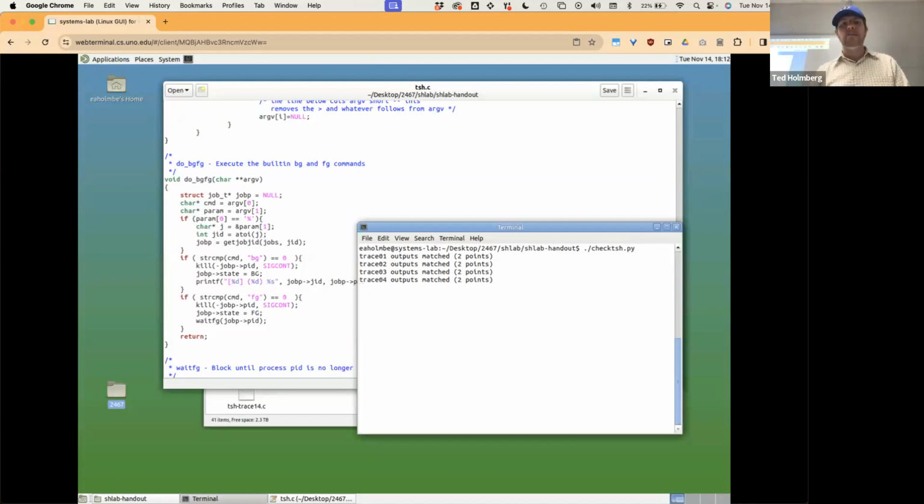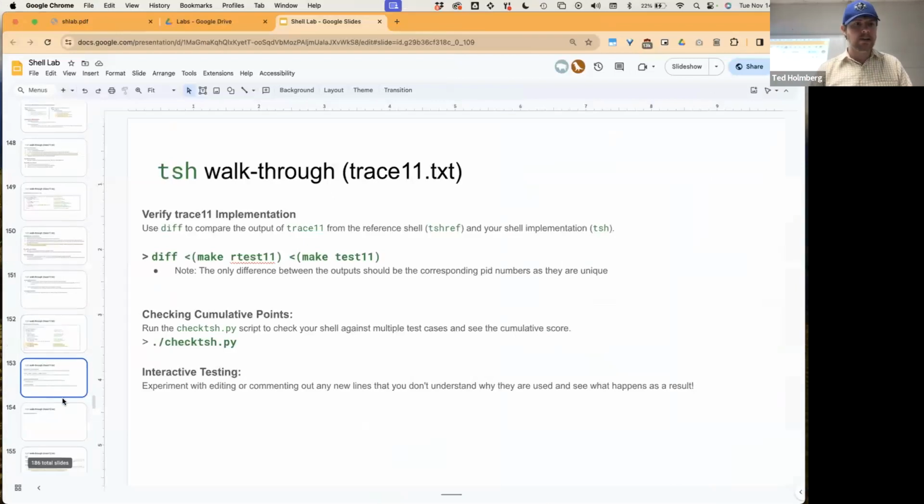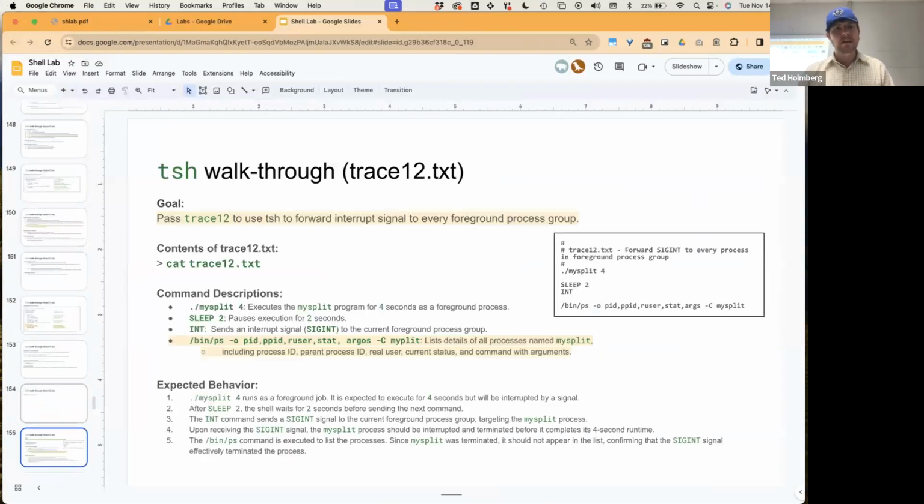While this runs in the background, I'm going to jump over to my slide deck. And we're going to see that this trace here, trace 12, uses our tiny shell to forward an interrupt signal to every foreground process group.